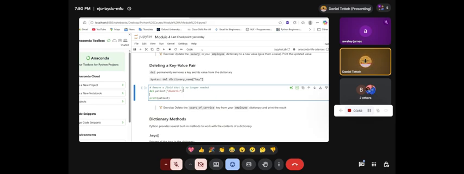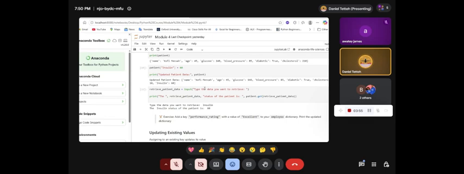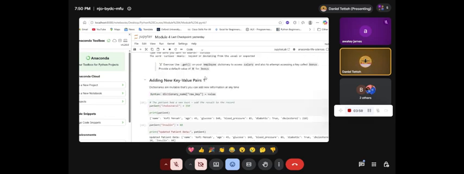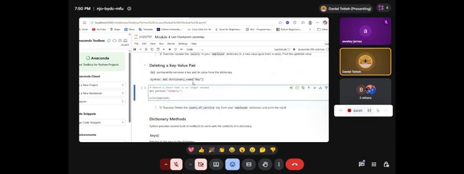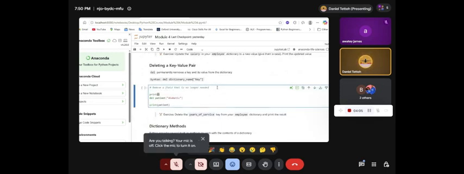Let me come back to the page. Let me just print the patients before and after so that we can see the difference.